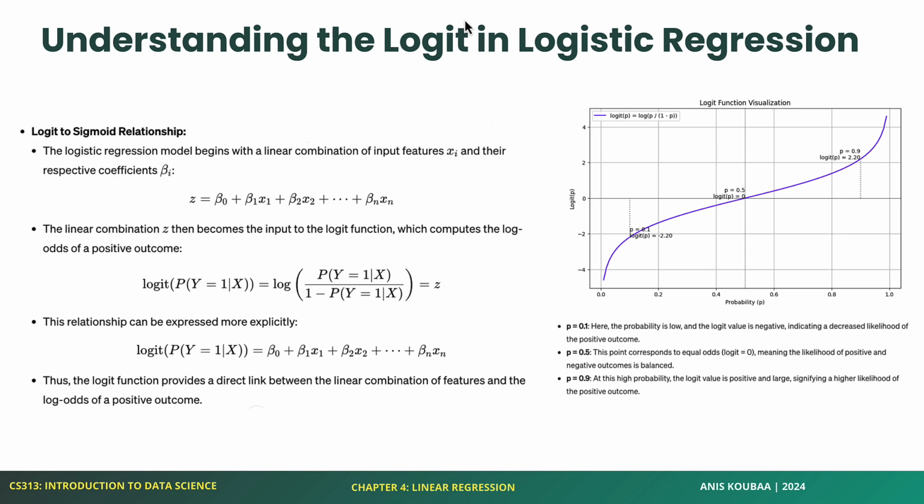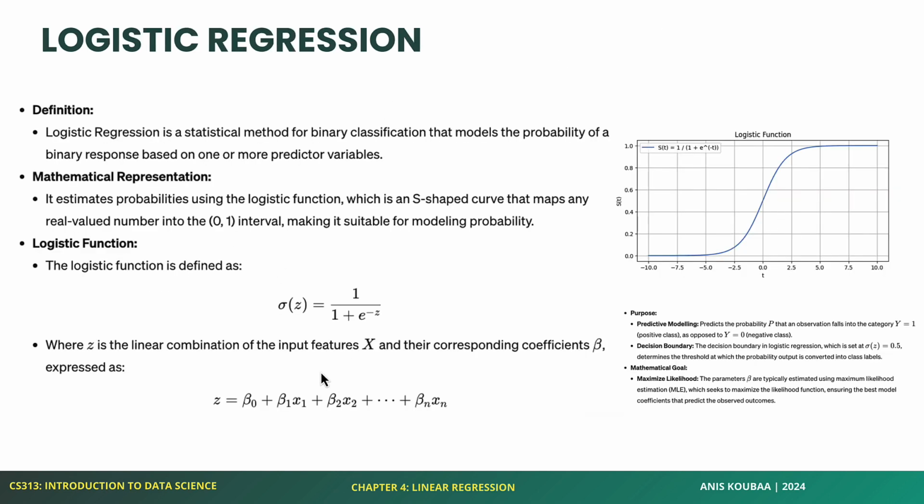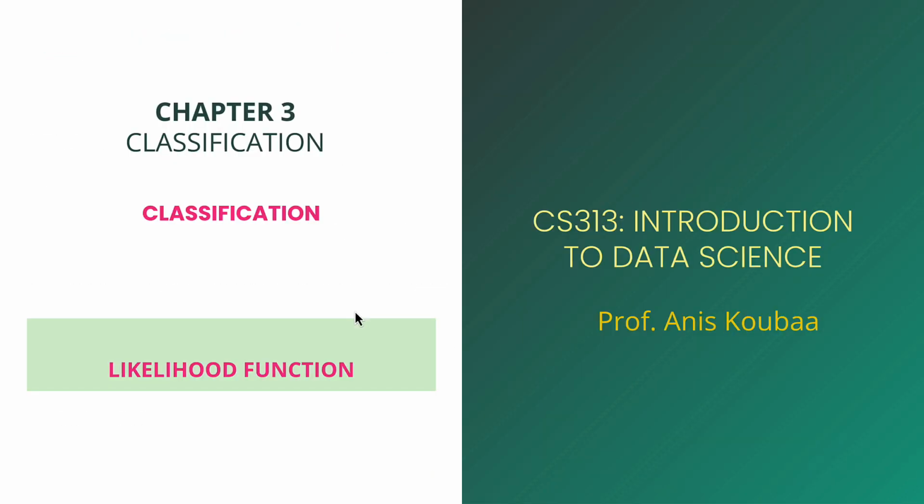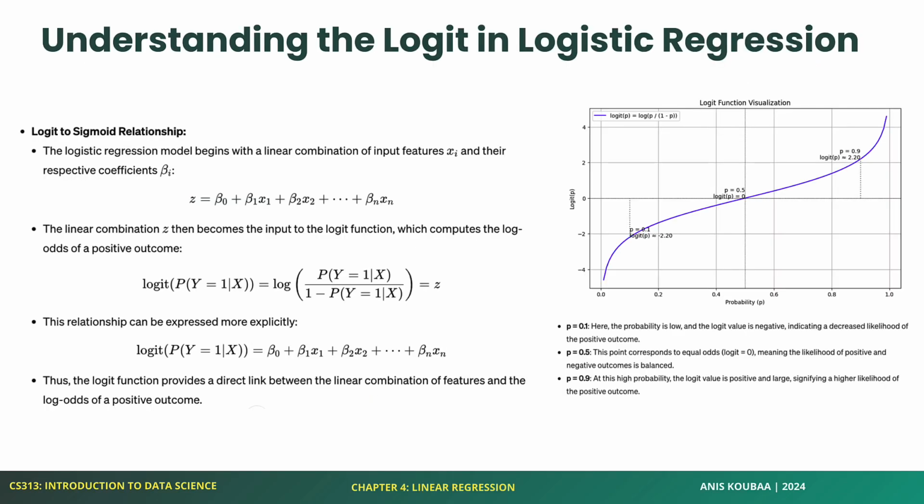So there is the concept of logit, and logit is basically the inverse of the sigmoid function. The sigmoid function takes these values and converts them to between 0 and 1. Okay, now this is a probability. I removed the slide about the logit, but anyway, yeah, it's this one. The logit of the probability is just the log of p divided by 1 minus p, and this is exactly the inverse of the sigmoid function.